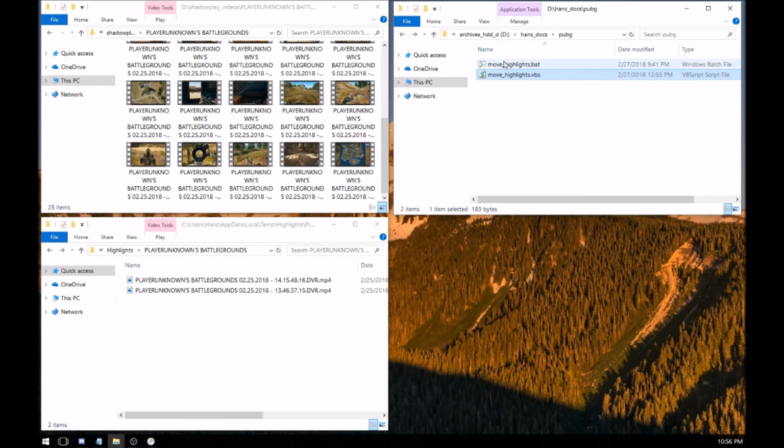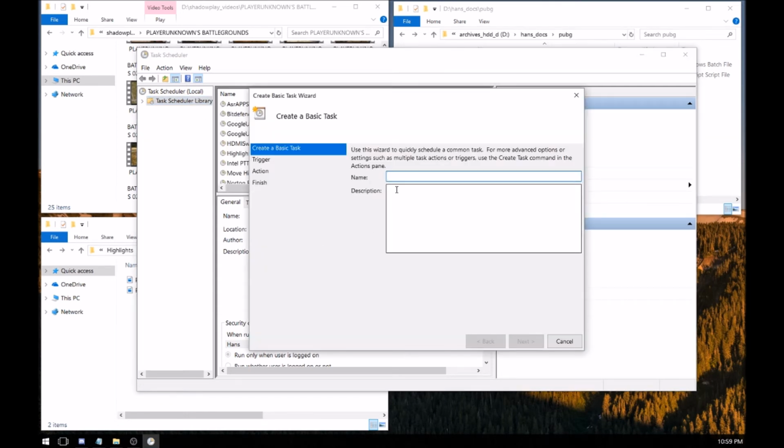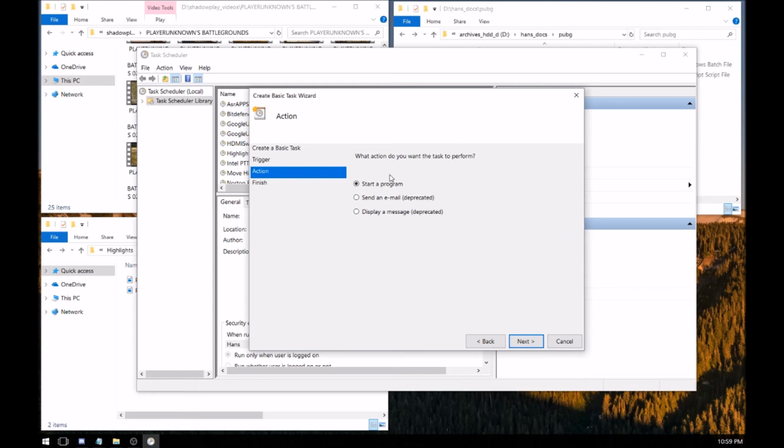So after you have these two files created, the next thing you want to do is fire up task scheduler. Right, so we want to right click on task scheduler library and click create basic task. We want to go ahead and give it a name, so I'm going to just call this one temp name, since I already have the one I need already created. Click next. We want this to run when we log on. We want this to start a program.